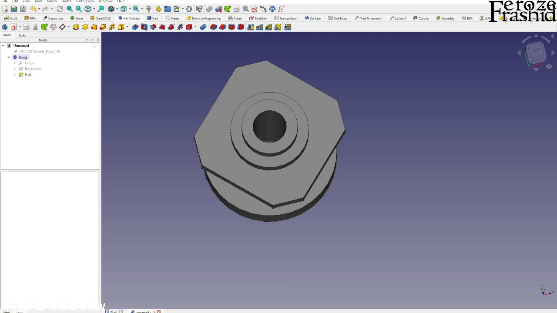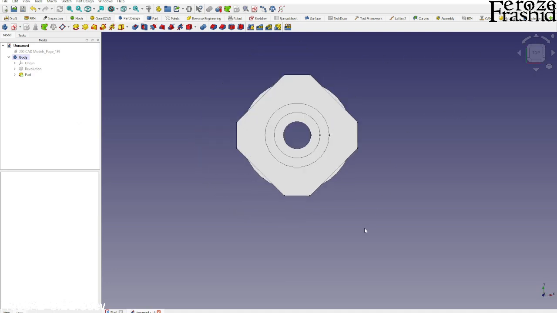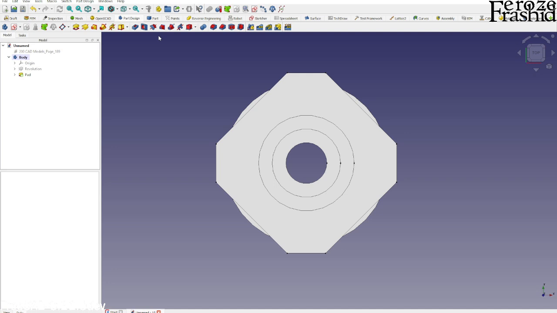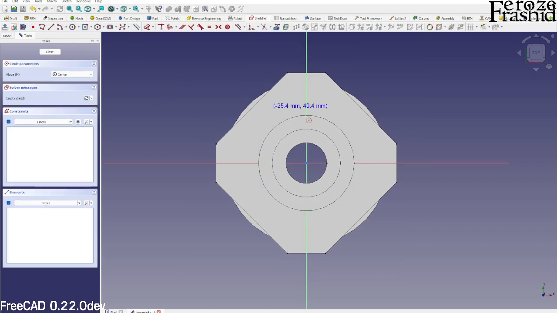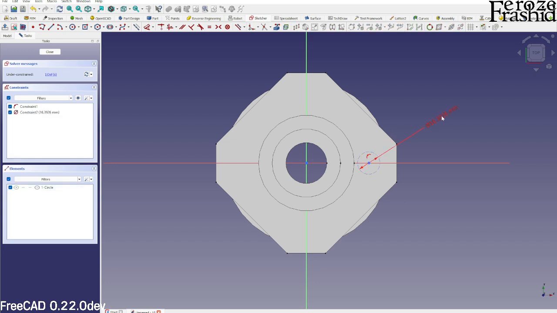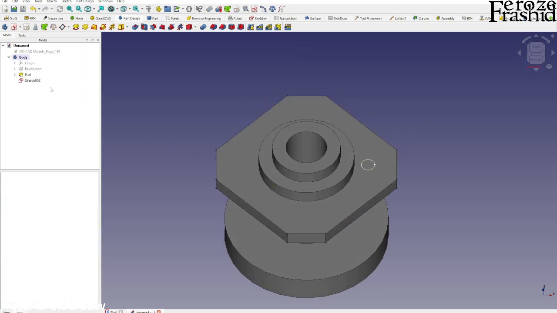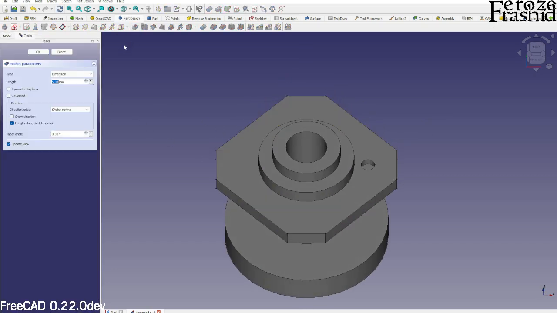Now let's try this. So we learned another trick, and that's going to be sketch on XY plane, and then we only draw one circle of diameter 10, right? And obviously that's not going to be construction geometry, and the distance is 45, and then we just make one hole out of it through all.